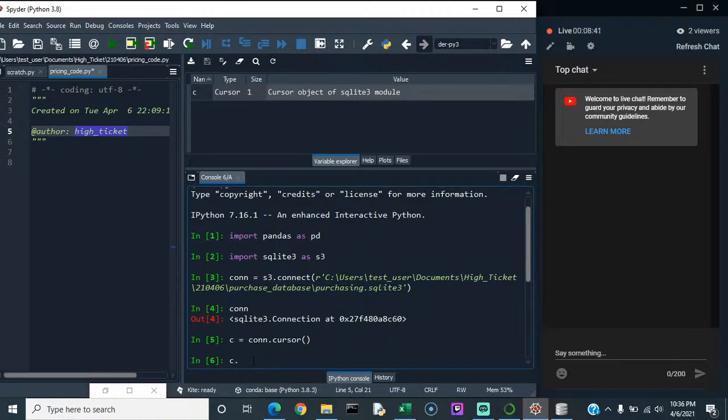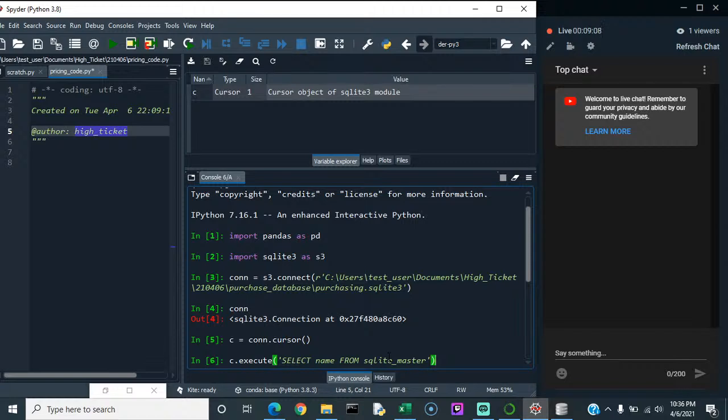let's do some SQL. So we're going to do execute. We're telling the cursor to execute a command, and so we're going to do some SQL here. We're going to select the name from sqlite_master. This is the master table within SQLite. All databases have a master table or a view that you can query.